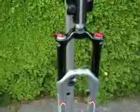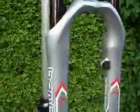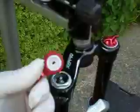Right, today's victim for servicing is a set of Marzocchi XC600 ATA 2s, and they're quite new, but the rebound is not working on them, so we're going to take them apart and have a look. So first things first, pull out the TST2 control knob, put that safe in a plastic bucket.